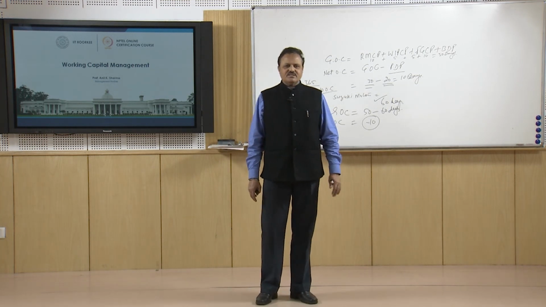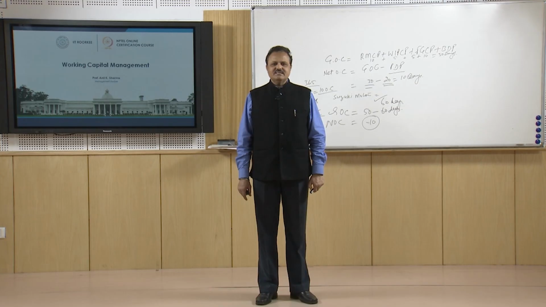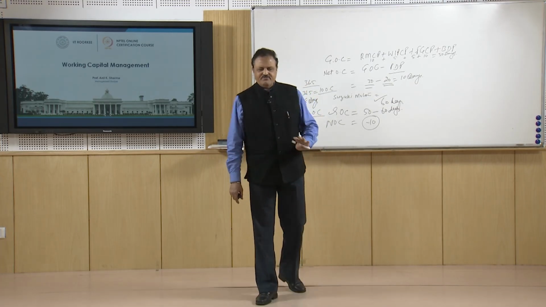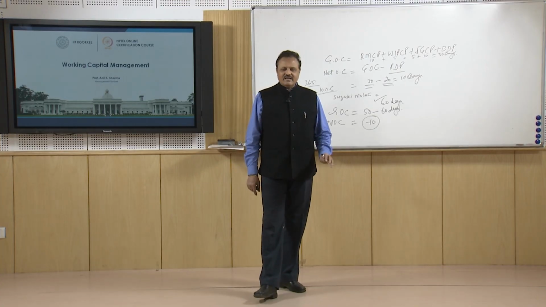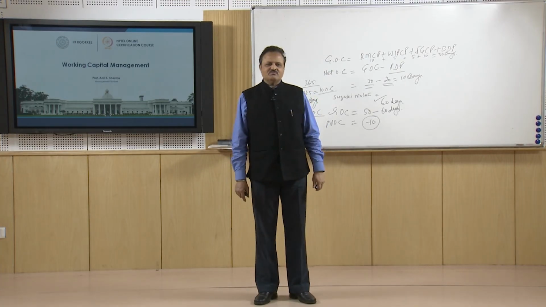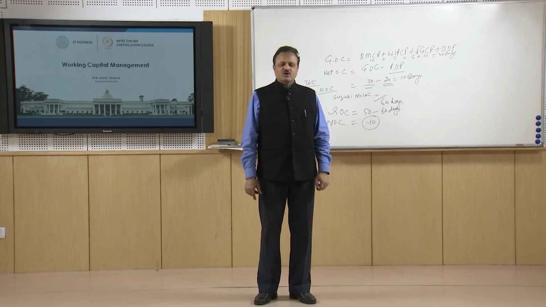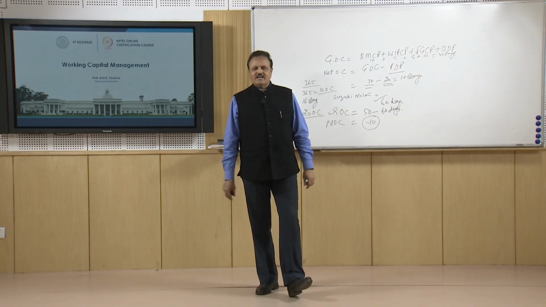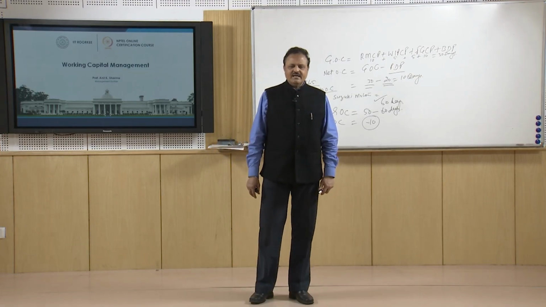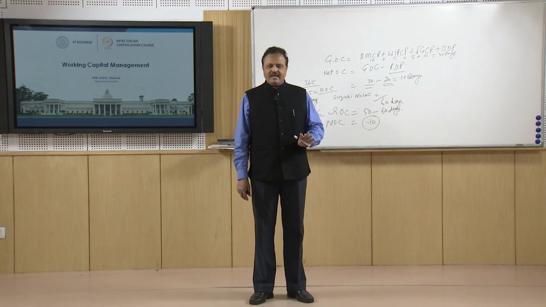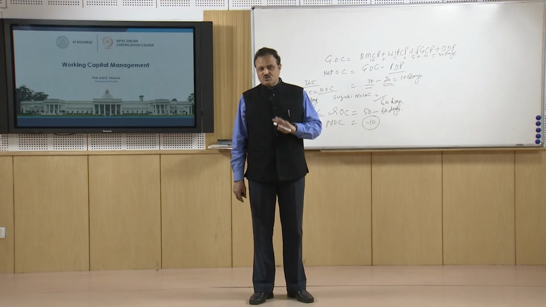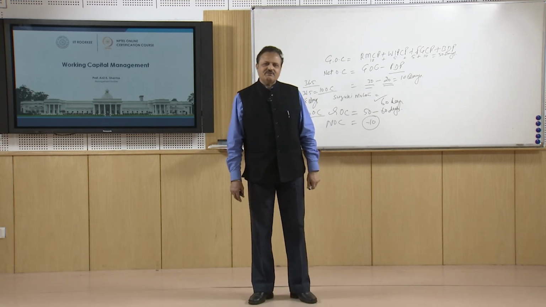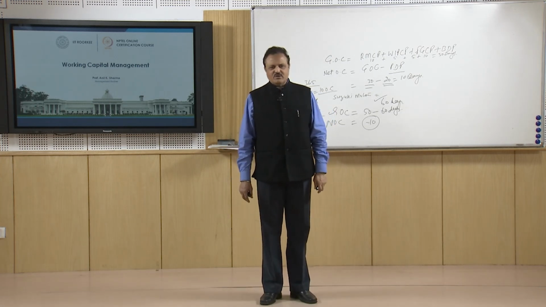If we want to shorten the operating cycle, we will have to remove these reasons, or if we cannot fully remove them, we can minimize their effect. For example, purchase of raw material in short requirement. We should have sufficient production, and the purchase process should be such that we are buying raw material, but not too much, not too little. We are buying an optimum quantity of raw material, so that the continuity of the production process can be assured.